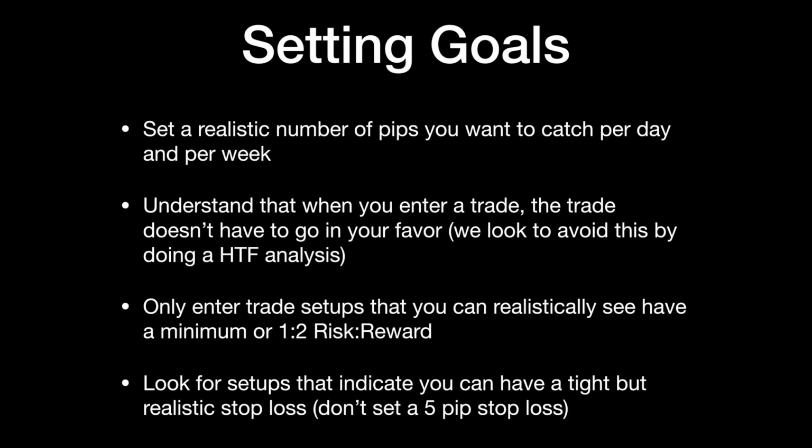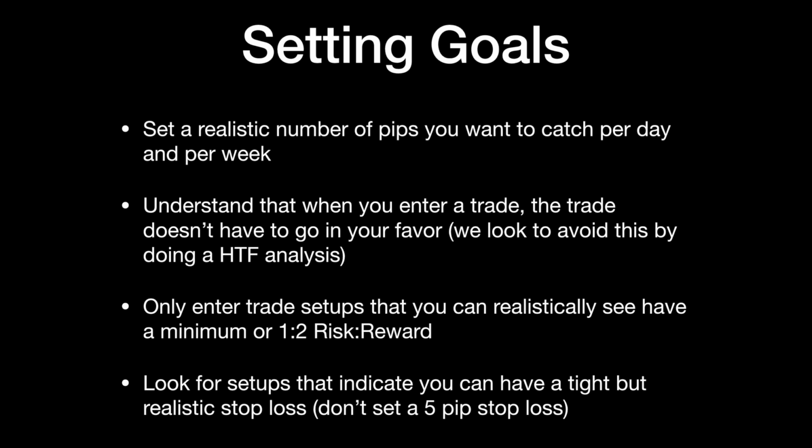It's always good to set a ratio. Personally, I set a 3 to 1, so I'm looking to make 3 for every dollar that I risk, basically. That's just my personal plan, but 1 to 2 is a really good starting point, or even 1 to 1. So, again, be realistic with it. If you're just starting out, say, I'm looking to make 1 to 1 on every trade that I take.